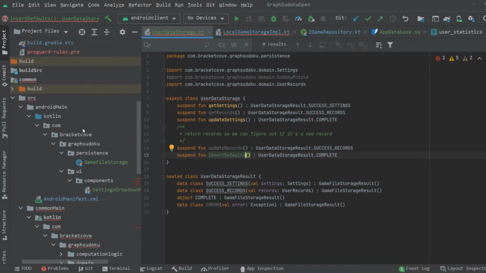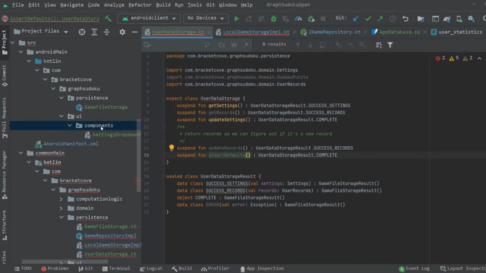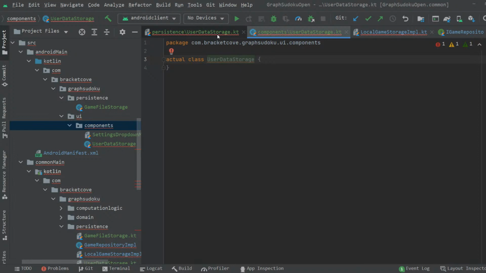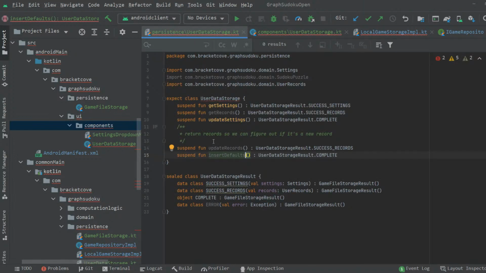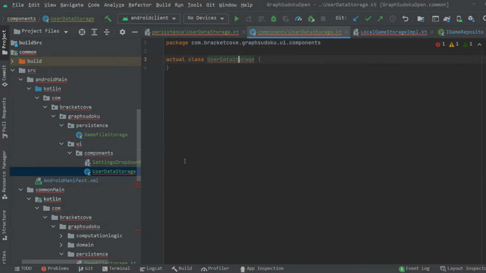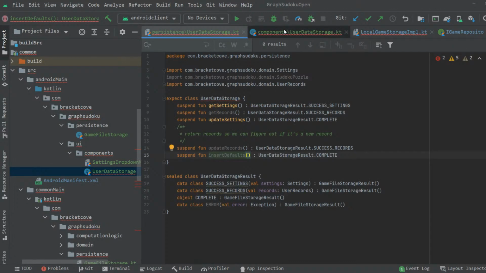So in Android, we'll create class user data storage. Add the actual keyword. Did I misspell this thing? User data storage. Why is it not working? User data storage.